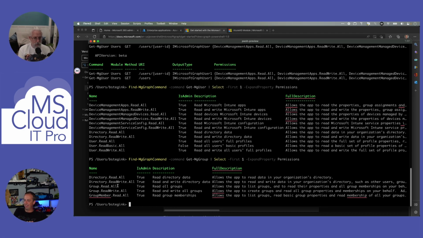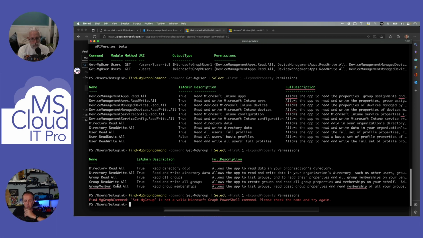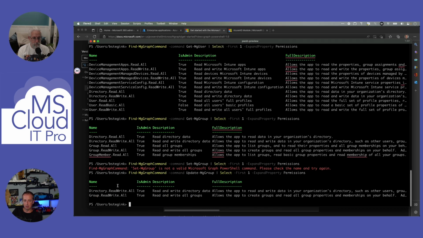Yeah, I don't think I've seen good guidance out there on what that actually looks like. Lots of the examples tend to flip-flop between the more constrained permission set versus the wider permission set. This is one of them. It used to be Set-MgGroup, I think now it's Update-MgGroup, where if I'm doing an update, now I need to have that ReadWrite.All.